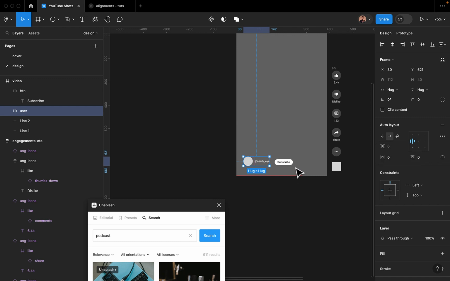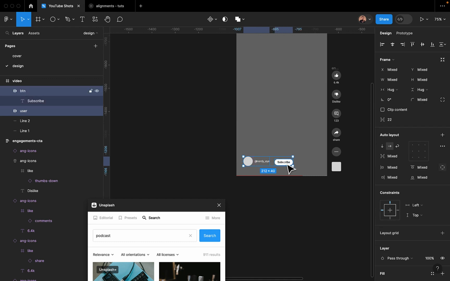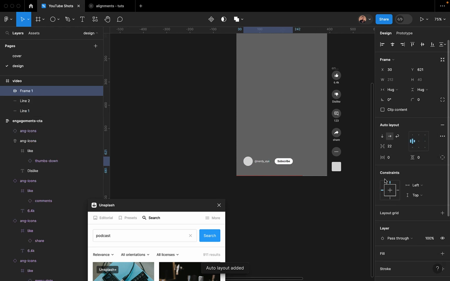Okay, that's fine. Now between our user and our button, let's add auto layout again to it, and let's double click here. So it's going to be auto like this, so that no matter how we stretch it, it's going to be left and right. So we could just leave it somewhere here, right? And this one then is going to be user plus CTA. Let us leave it like that.